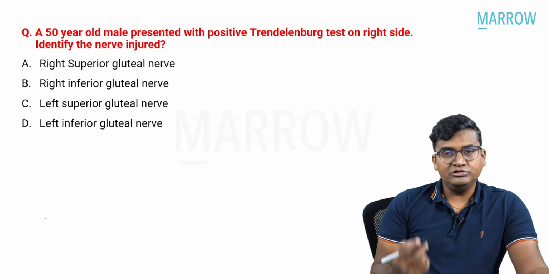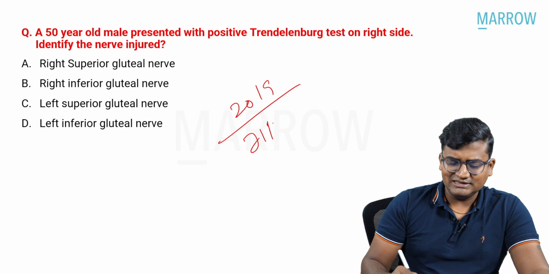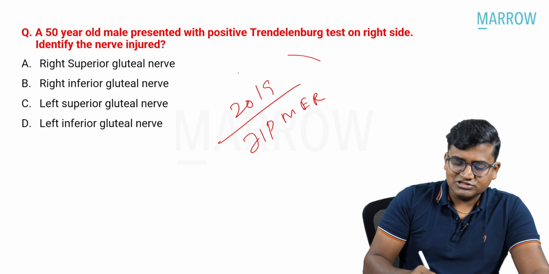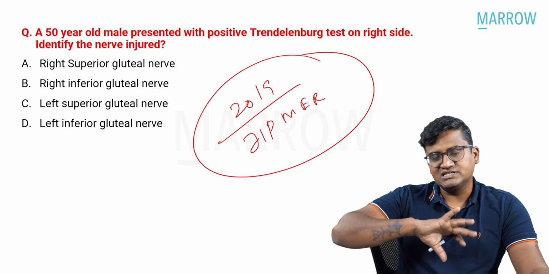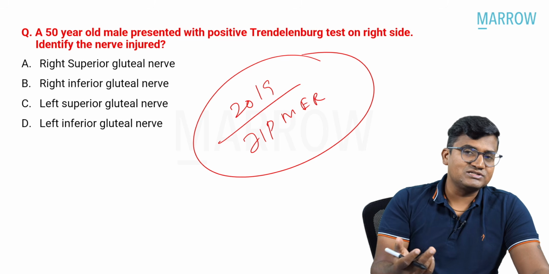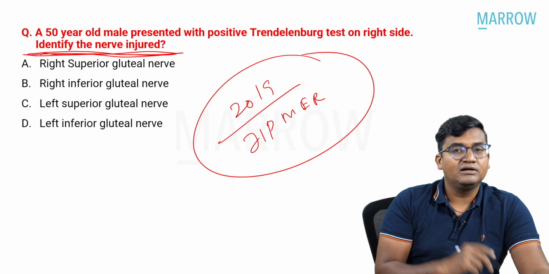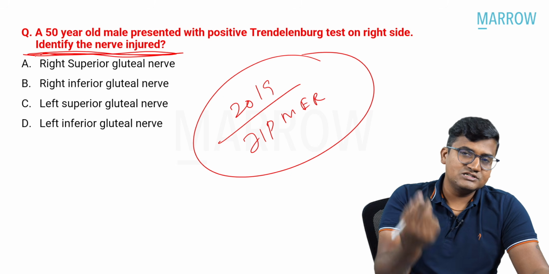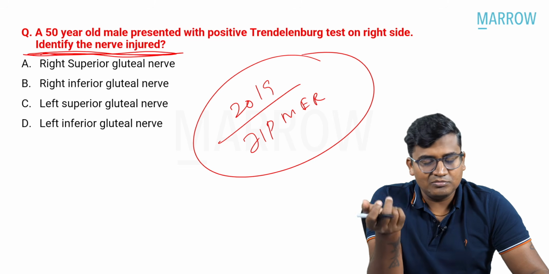Again, this is not a brand new question. It is an old question. In the 2019 JIPMER exam, I think they gave this question. Again, they mentioned the Trendelenburg sign, pelvis is sinking on the right side, left side they mentioned. And the question is, they are asking the sound side. Here, they are asking about which side nerve is affected. But in the old JIPMER exam, the question is, which side is the sound side? They are asking the normal side.